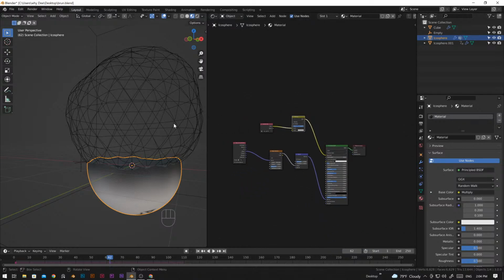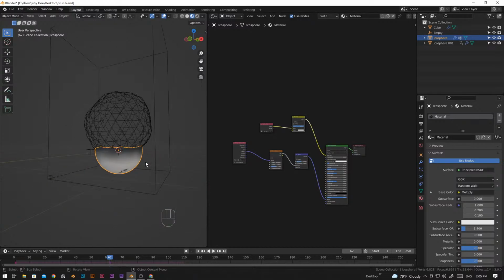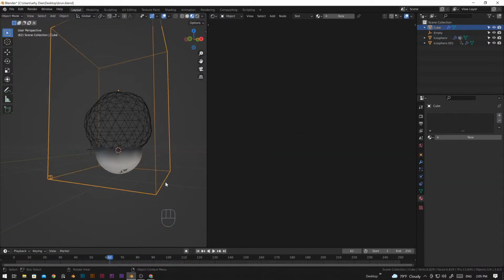And in the material preview section, we are not able to see the fire, because we didn't create any texture for fire right now. So now we're going to create a fire texture.